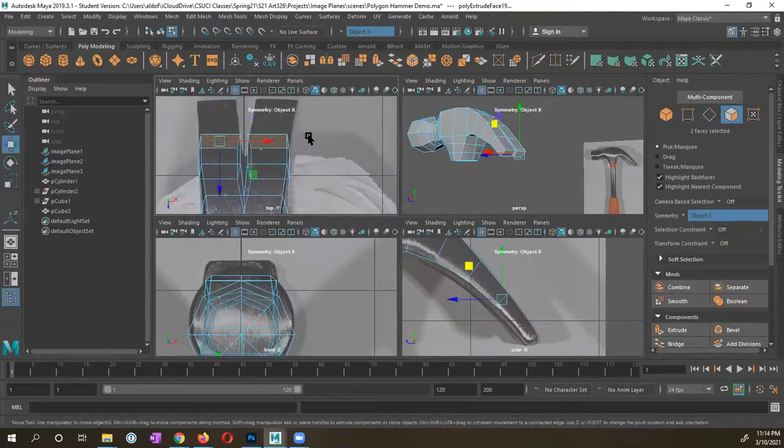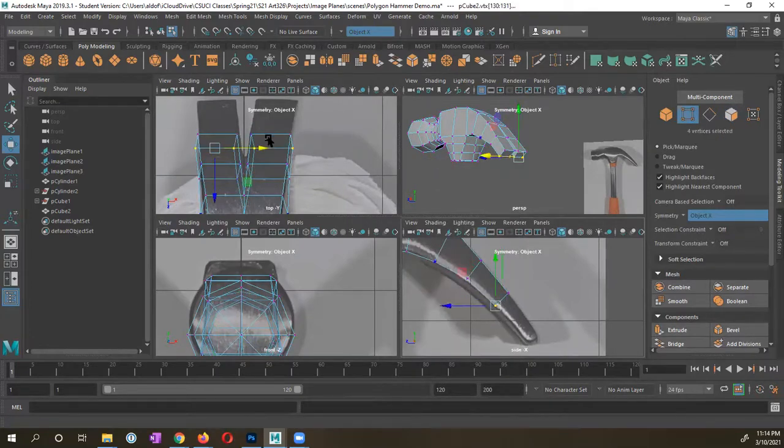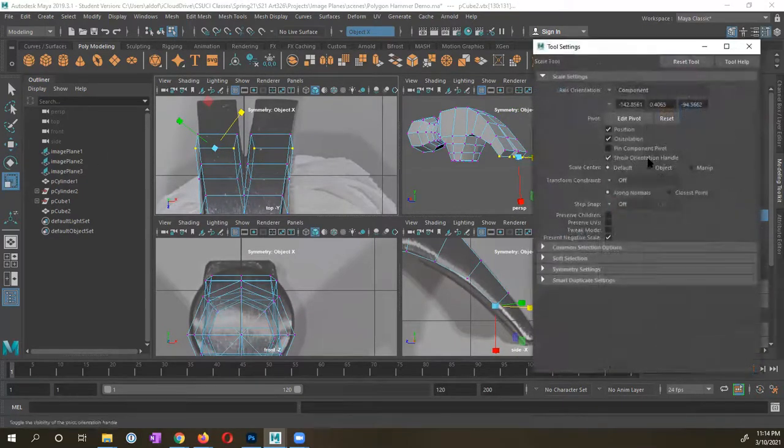And let's go back to move. I'm going to put this slightly into position. And again, even though it's selected over here on the left side, I'm focusing on my right side. So it's right here. Vertices, I want to move these in a bit. I'm going to scale them in. Let me go back to my tool. It's set to component. I'm going to tell it object. There we go. Just a bit, because I want to get that shape right there.